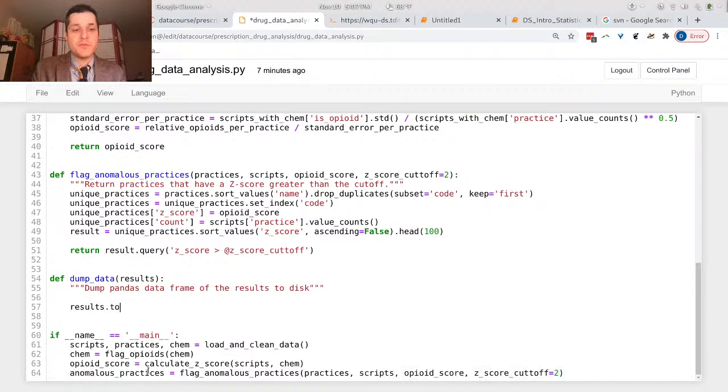So I can say results to CSV, index false. By default it has the index, and perhaps I just don't want that. So here I have the file, and I say flagged practices flagged.csv.